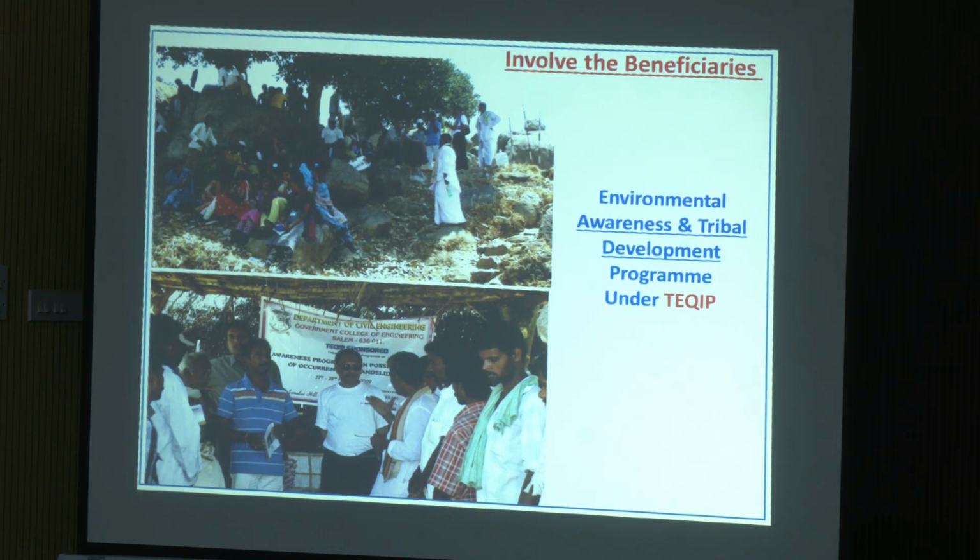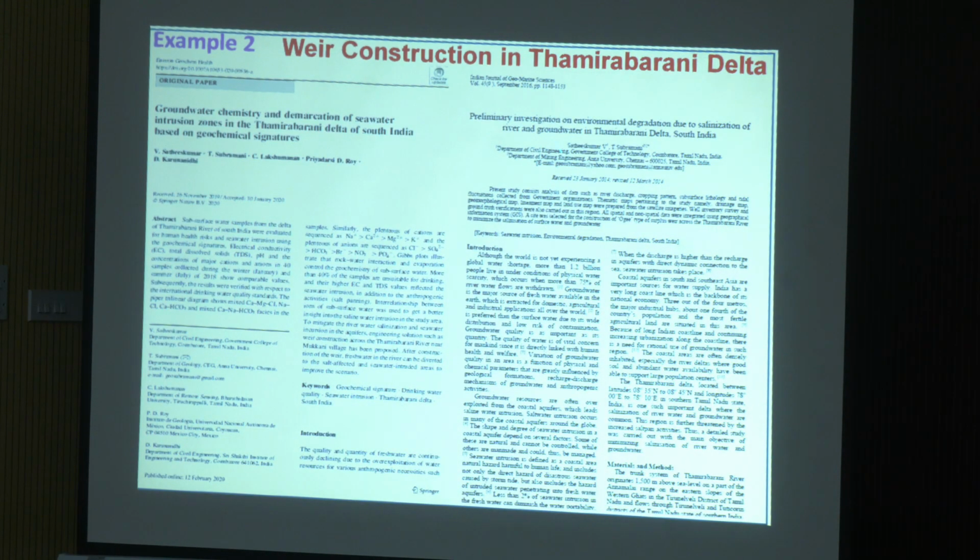So now the people are getting the benefit. We have to involve the beneficiaries also. We conducted a tribal development program for them. So they are very happy now. They got the road, right? Then another work, a small work we have done. When I was working at Government Engineering College, Tirunelveli, three BE civil engineering students did this work. They started this work.